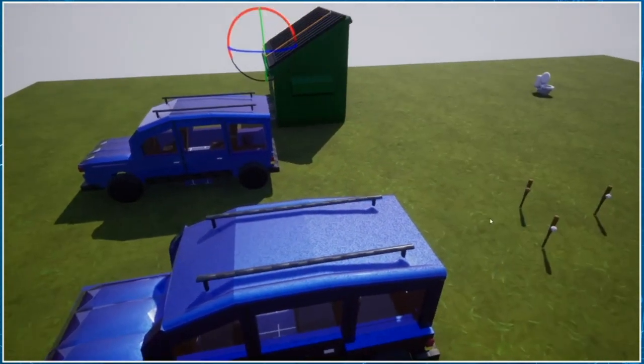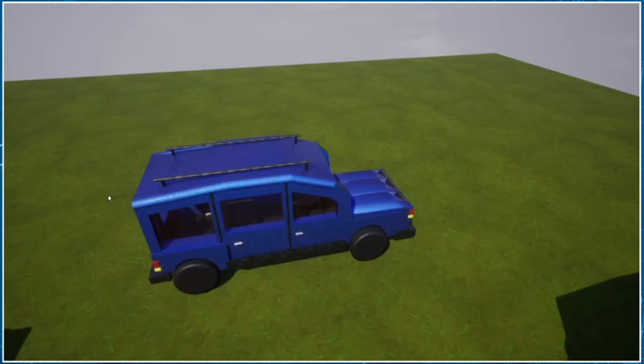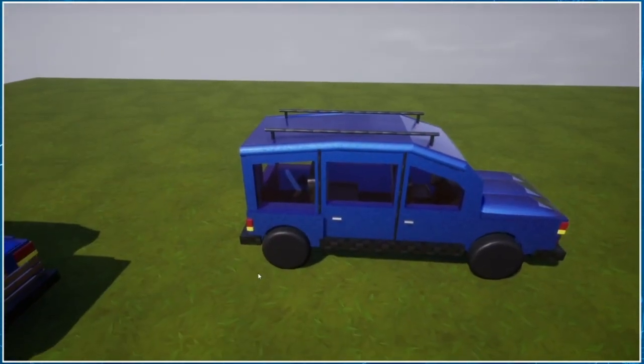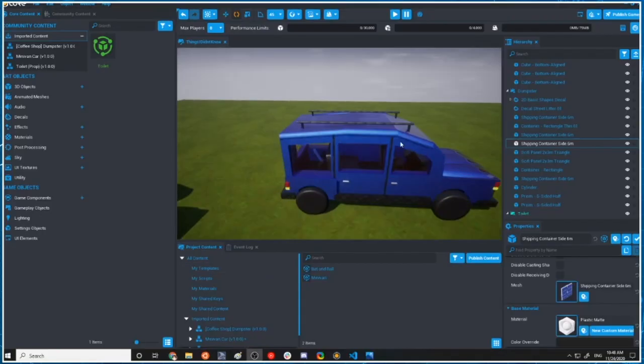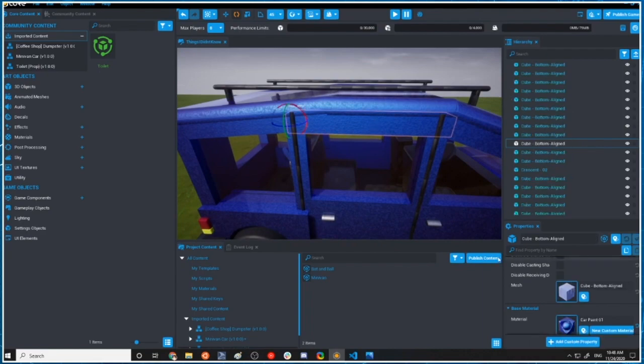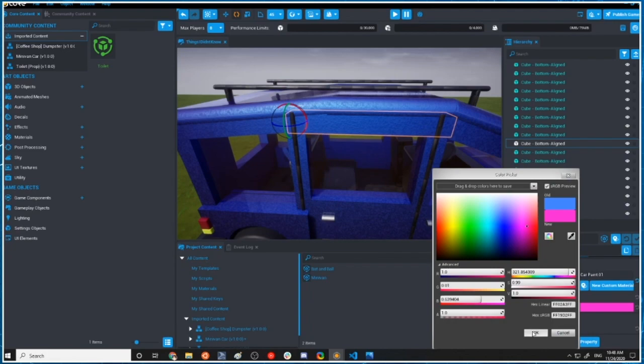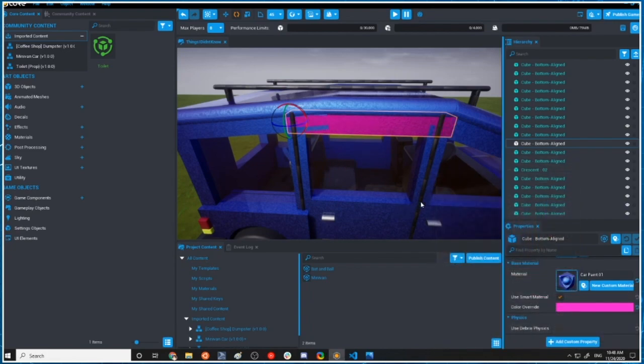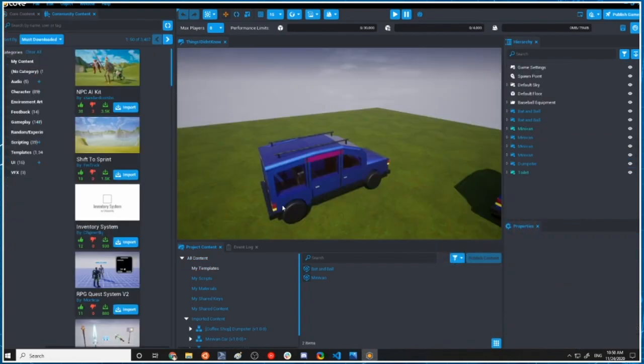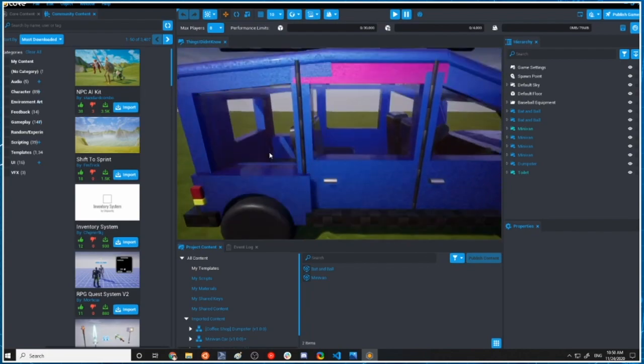Okay, so let's talk about this car. Let's look at this one. Let's say I wanted to change its color, and I've got to get out of full screen to do this. Okay, so if I select this and I change the color override to say pink, right? I change exactly one object. So I skipped something about what I would do if I was changing this color, right?